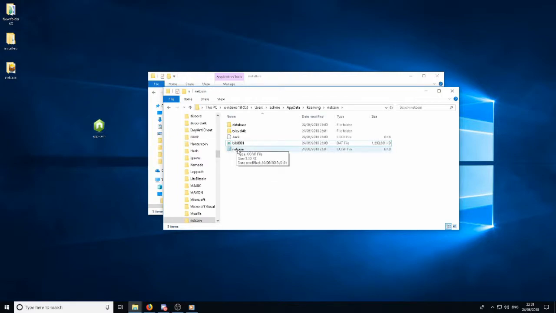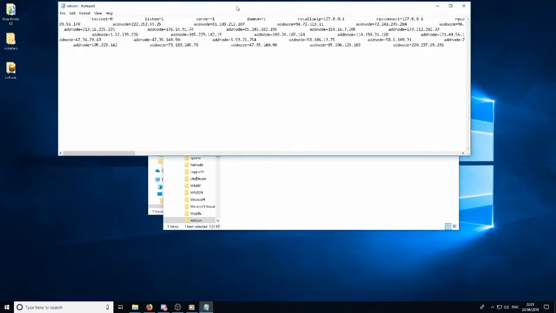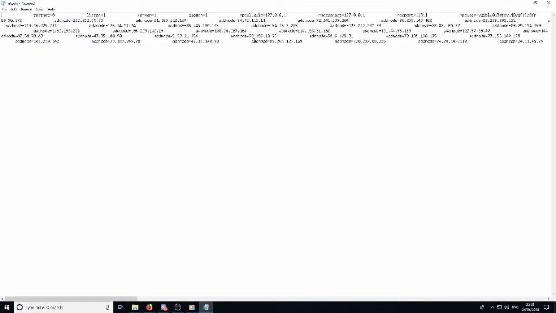So the first point of call is to come to the Netcoin config. It's a bit of a mess. It's just how the installer installs it for some reason. Don't need to worry about those. All we need to do is the RPC allow IP. You can change that to your local IP for your machine if you are going to be using the wallet with other services between computers, but we will go through what that does later on.